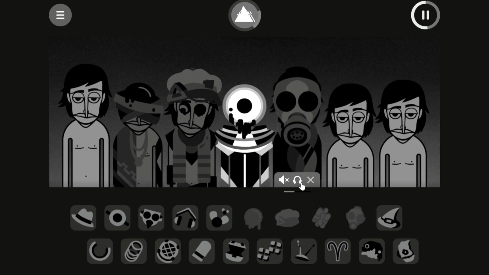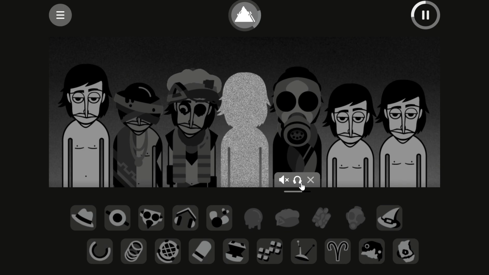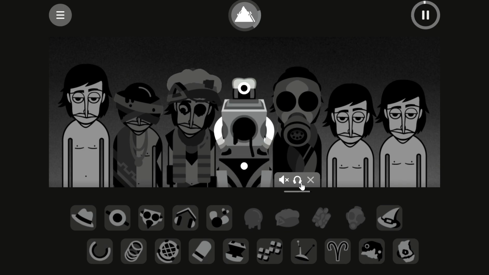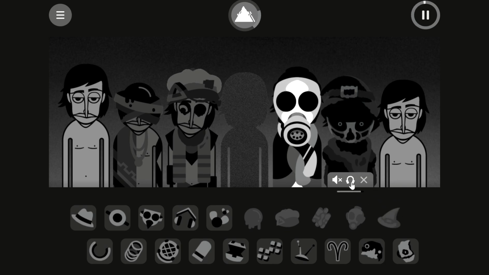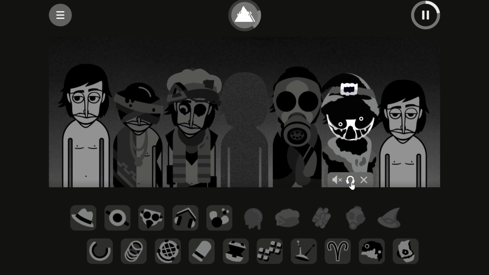We got the breather dude. Ooh, I like that sound. I like how the mask inflates and deflates. I like that. Finally got the pumpkin. What? Quit laughing at me. I'm not that funny.